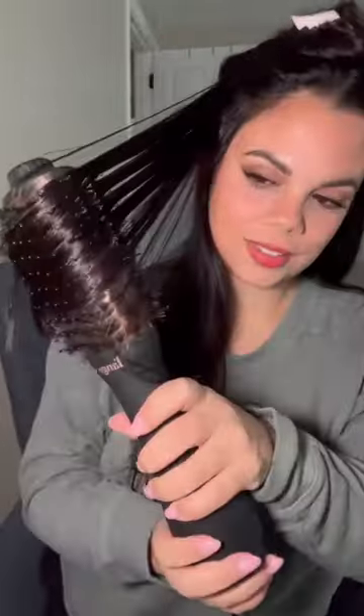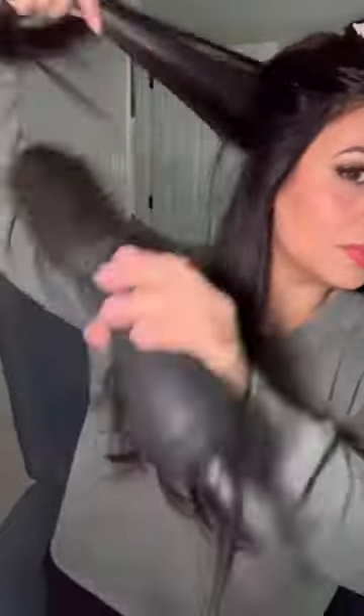In my experience, the easiest way to blow dry my hair is with this brush dryer. It's drying my hair and also styling it, and I also get some really great lift and volume. This is definitely my most used hot tool because it is so easy to use, it does a great job, and I love it. If you don't love it, you can get a refund within the first 60 days with the money-back risk-free guarantee.